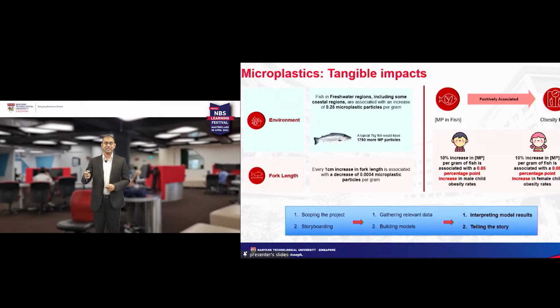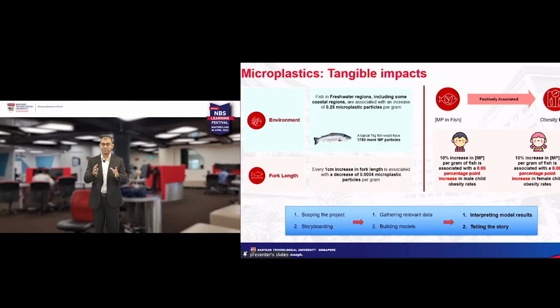And we found that the microplastic concentrations in fish were actually positively associated with obesity rates in children. The method we used to get this data, because this data wouldn't be very easily accessible, was a combination of web scraping, again, skills that are also taught in intermediate level courses. We employed a few of these techniques to obtain obesity indexes for all these countries, and we looked at their import trends and patterns.